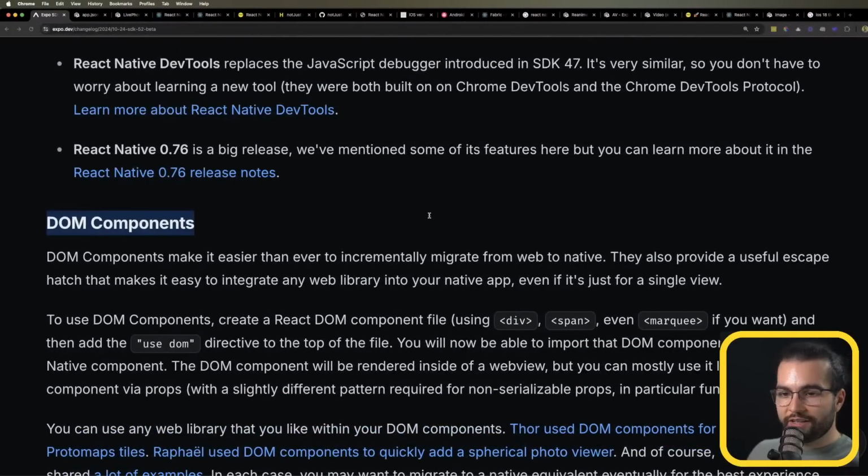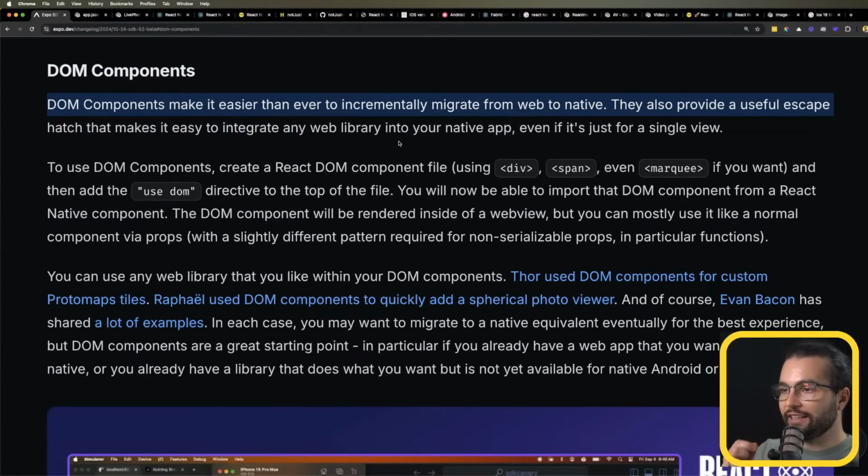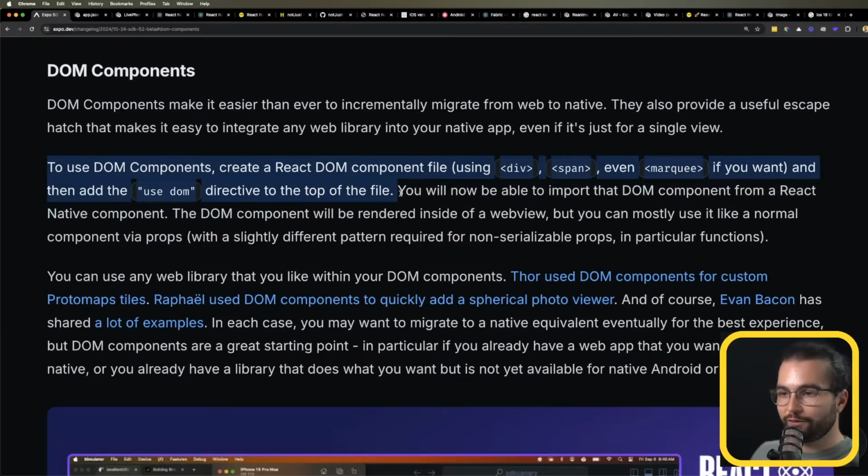What I want to do now is give DOM components a try. DOM components make it easier than ever to incrementally migrate from web to native. They also provide a useful escape hatch that makes it easy to integrate any web library into your React Native application, even if just for a single view. To use DOM components, create a React DOM component file using div, span, and so on, and then add the use dom directive at the top of the file.